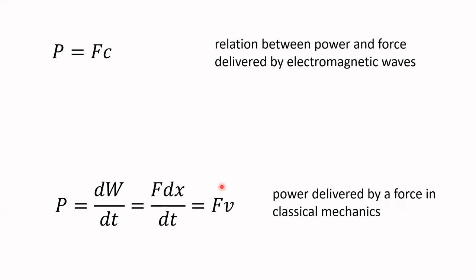So you take how fast the bicycle's already moving at that moment and multiply by the force that's presently being applied. This is how you can calculate the power developed by an automobile. If you know the force of friction between the tires and the road and you know how fast the car is moving at that moment, you just multiply those numbers together to get the mechanical power being delivered to the car. Anyway, it's important to understand that V is the speed of the thing that you're pushing on. So how do we get that formula? We just recognize that power is the rate at which you're doing work on the object, right?